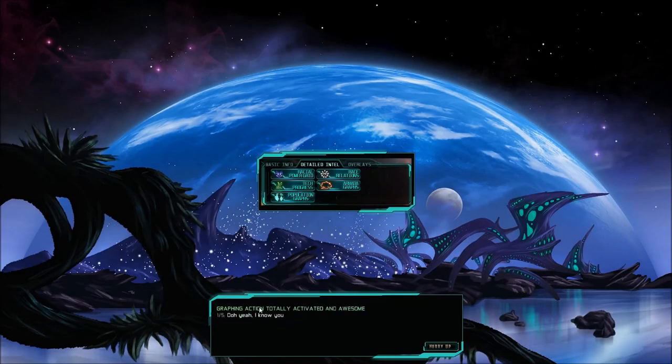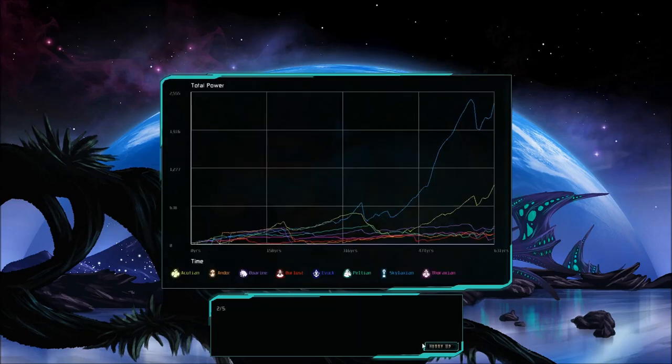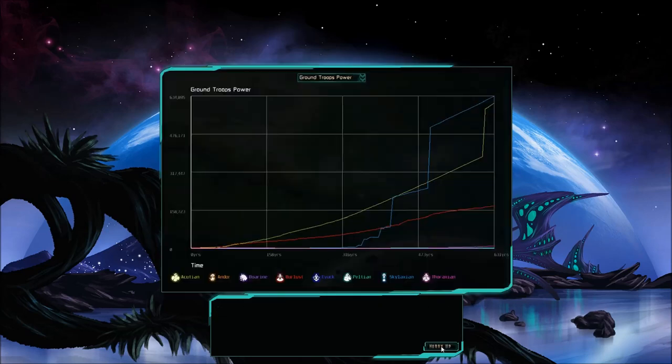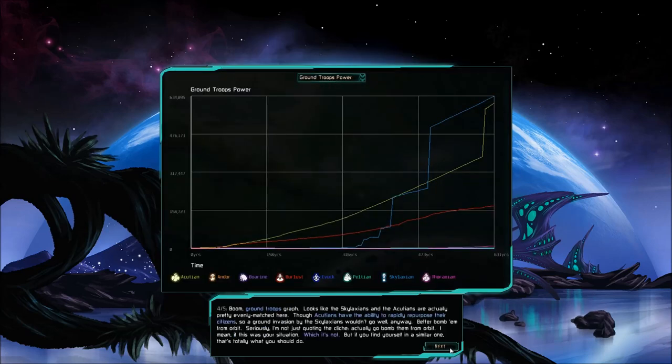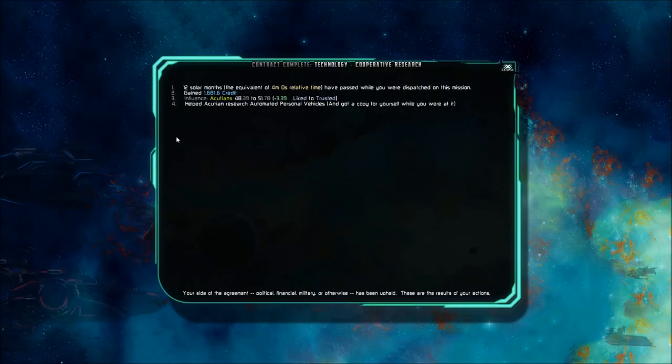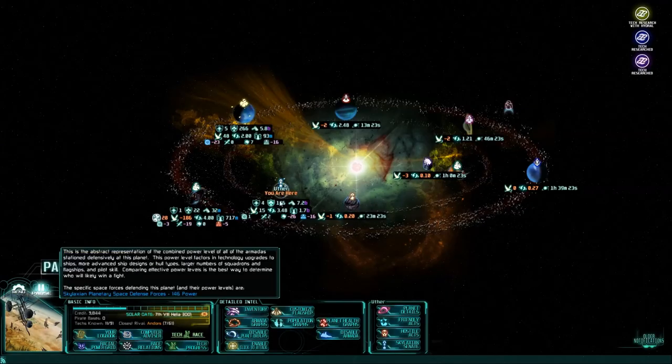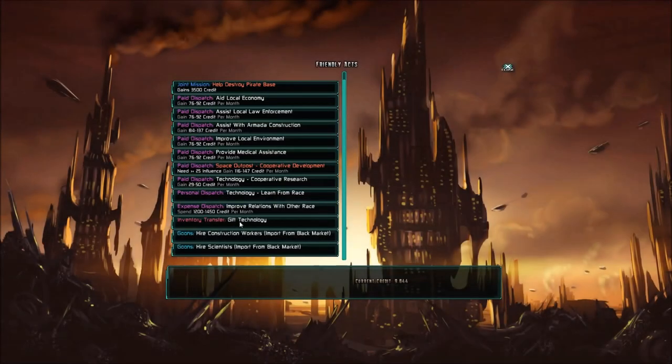All right. Oh, graphing action totally activated and awesome. Well, if you guys are into graphs, they have them. Personally, I'm not a big fan of the graphs, but it's always nice. Certain people like certain things, and this is an easy way to keep track of what's going on. Ground troop power, population, all sorts of stuff like that, and it shows you the breakdown. So there you have it. All right, so the Acutians like us way more than they used to. We're going to head on down to the Skylaxians and share the love a little bit here.